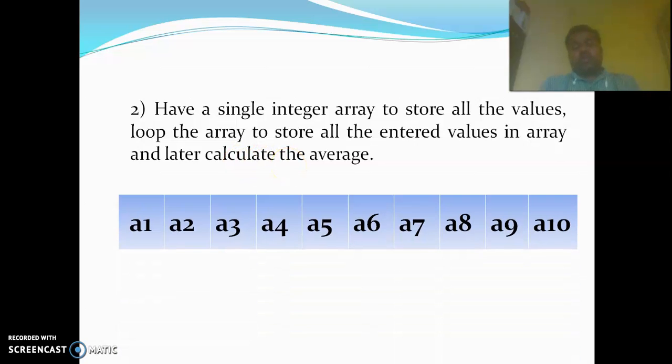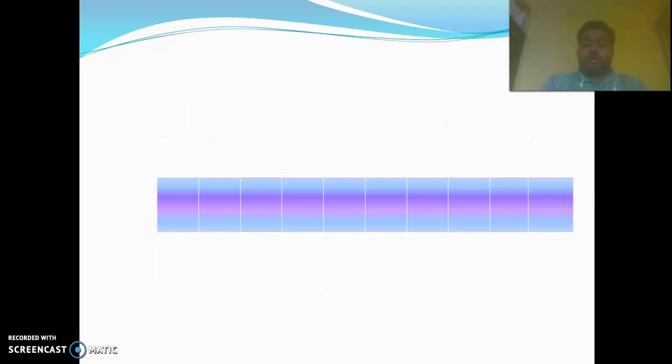So the diagram here shows the first way where we declared separate variables. I will make changes to the same diagram. Now the same 10 blocks are taken, and instead of naming them separately, all 10 blocks will be named under one name, that is ARR. ARR will point to the complete 10 blocks.